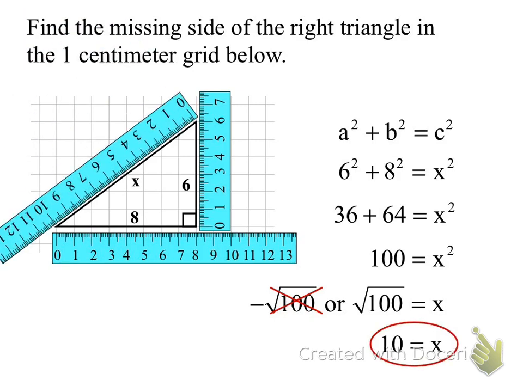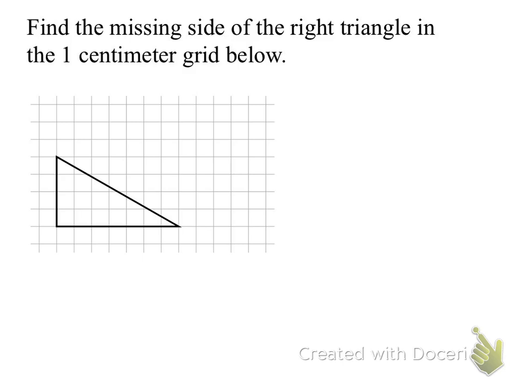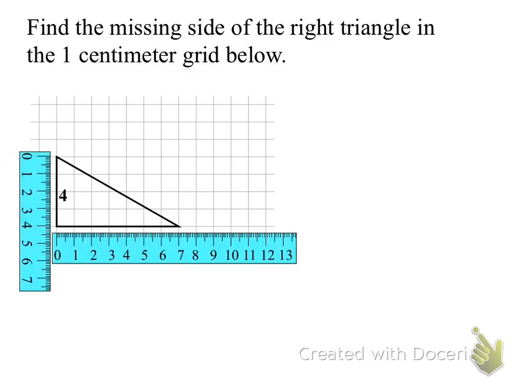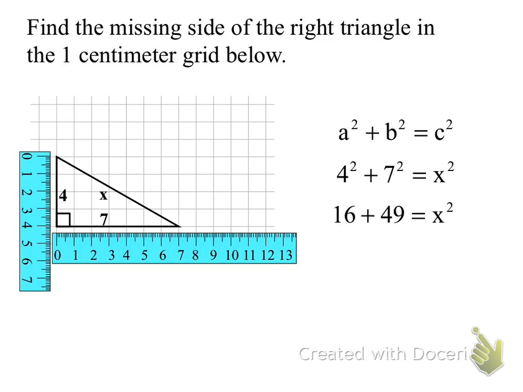Okay, so I'm going to give you one, and let's have you solve the next one. Go. Pause the recording. All right, so what do we get for the left side? Anybody? We got 4. Okay, we have a 4 over there, and what do we have for the bottom? 7. A 7, and so when we're substituting in, what do you substitute? It would be 4 squared plus 7 squared equals c squared. Yep. And when you simplified, what'd you get? 16 plus 49 equals c squared. Good. 65 equals c squared, and then root it.